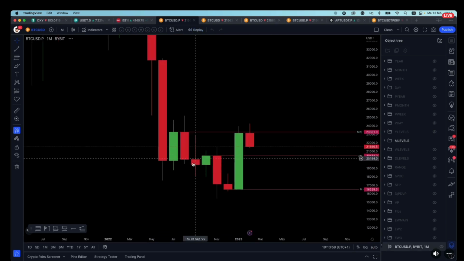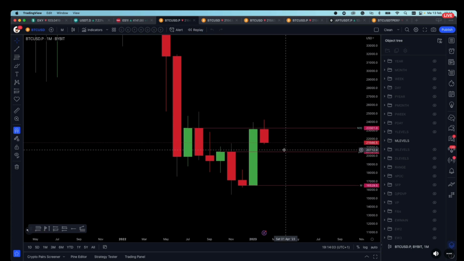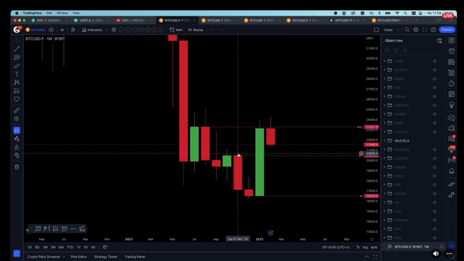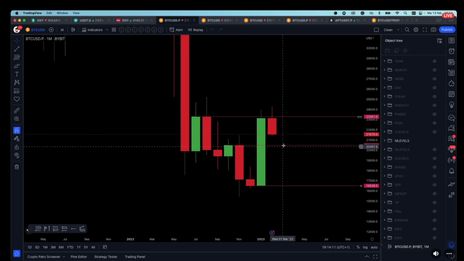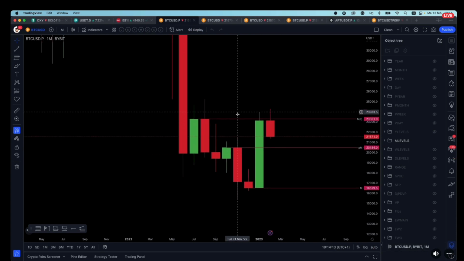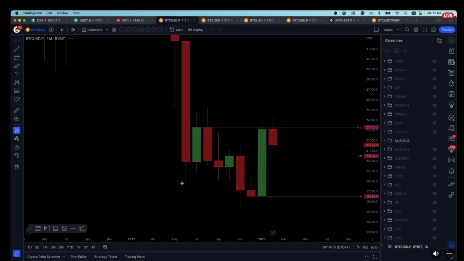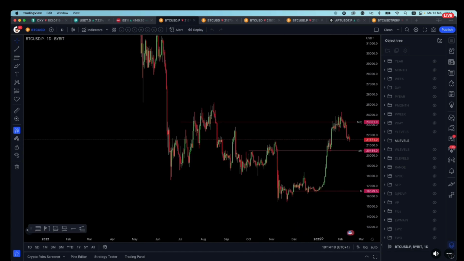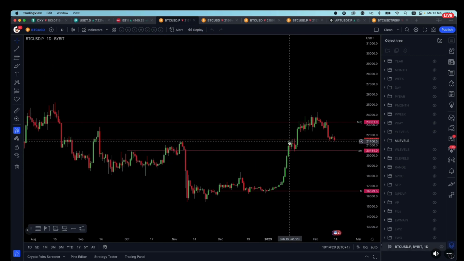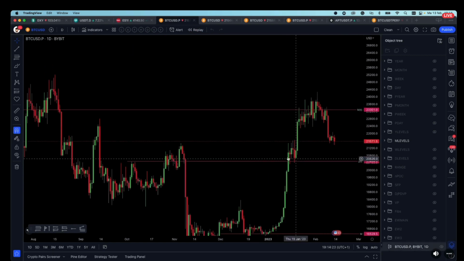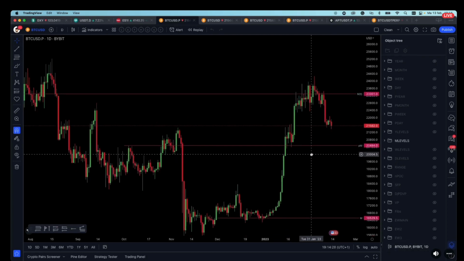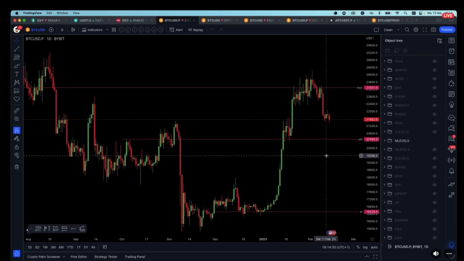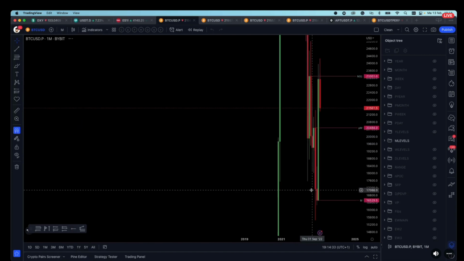So what happened? Price comes into the monthly time frame, monthly level, and we started to reject. We had a previous monthly level here, but we blasted through that previous monthly level. So this can act as support in the future. And if you look on a lower time frame, on a daily level, for example, we blasted through that level. We came back, and it acted as support to then come towards that next monthly level. So basically, you can use those levels as support and resistance. Back towards the monthly level.